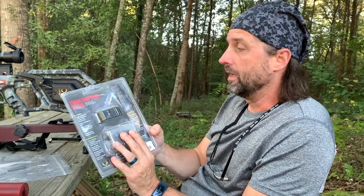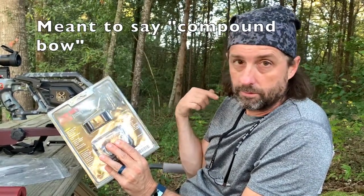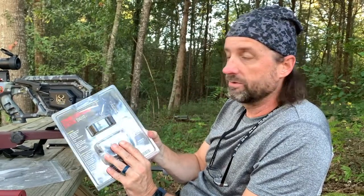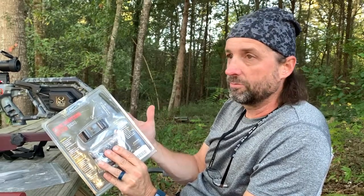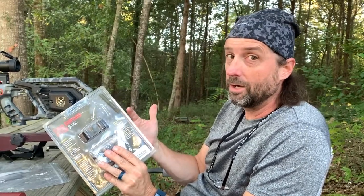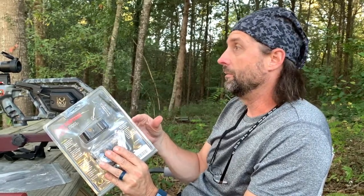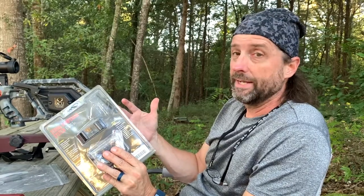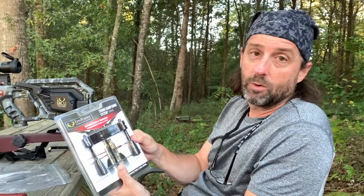So I come from shooting a crossbow all my life, and so this whole rotator cuff tear thing's got me all messed up and it's all new now. But I do know the importance of trying to keep things dampened, the strings quiet, everything else. I know it's a crossbow, but honestly, I've been able to reload an arrow after I shot a deer in the woods in Ohio once with deer standing around me. So it can be done as long as you're quiet. So anyway, we're gonna put this on and see what it does.